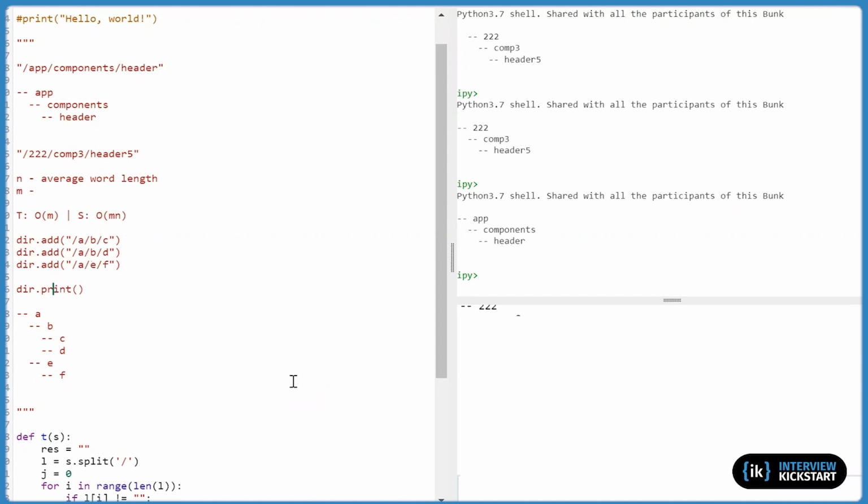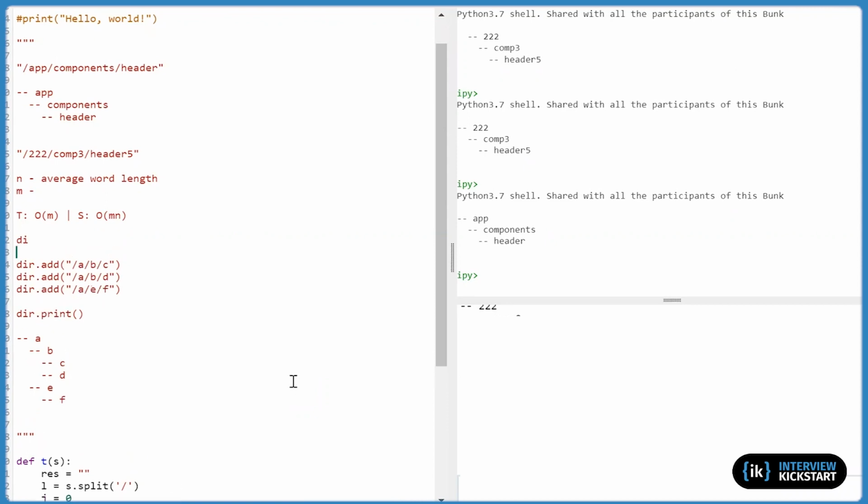We add and we print. It looks like a directory is like an object or something. We need to define a class for that. So it'd be like a directory equals something like this. You can call the class however you like. Okay, Foo is the class. So directory is just an instance of that class, and in that class there's a method called add.